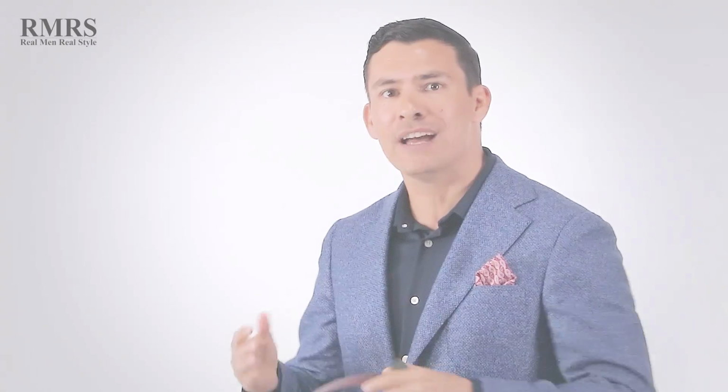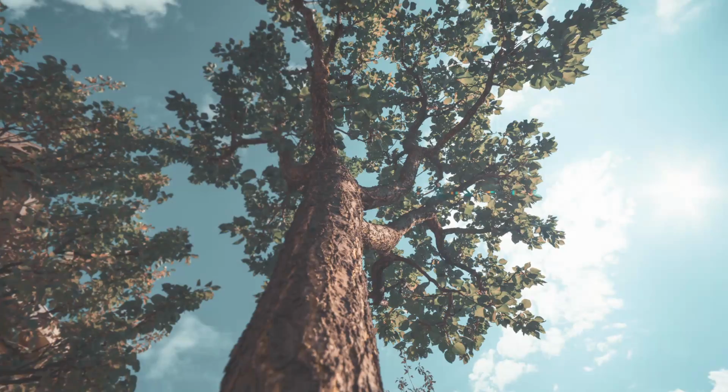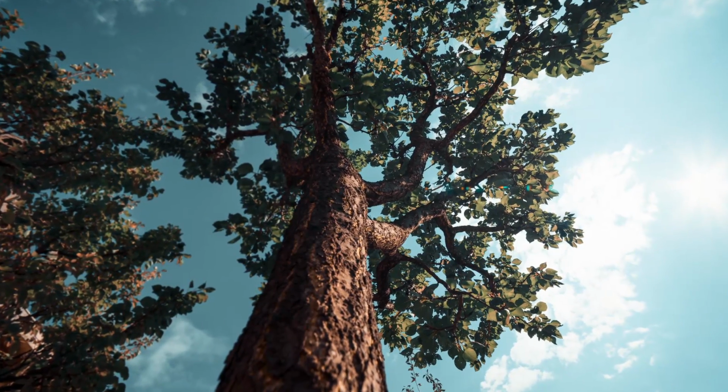Survival item number three for the stylish gentleman is his belt. You can use this to lash wood together to build a shelter. Many of you guys may be wondering, Antonio, how did you climb that tree to kill that animal? Point number one, well, I used it like this, my belt, and I just shimmied up that tree and then jumped on that animal, took care of business.